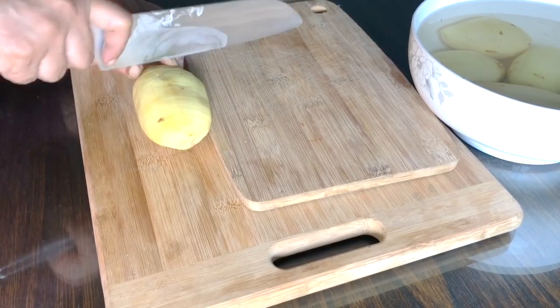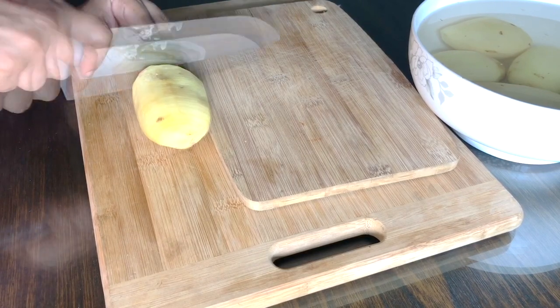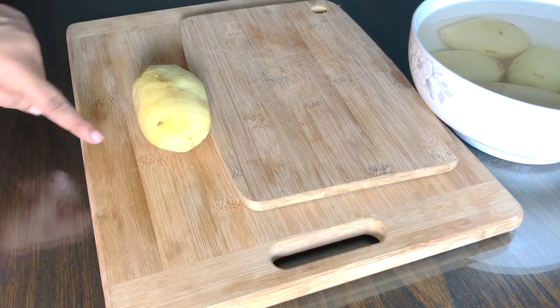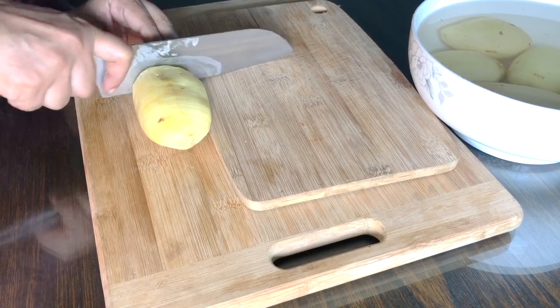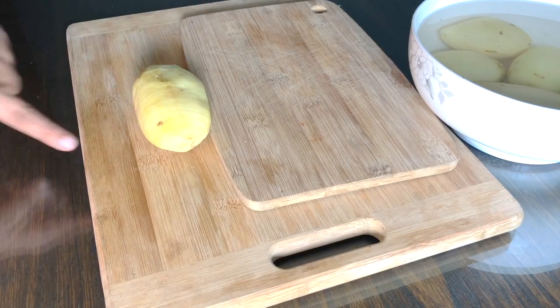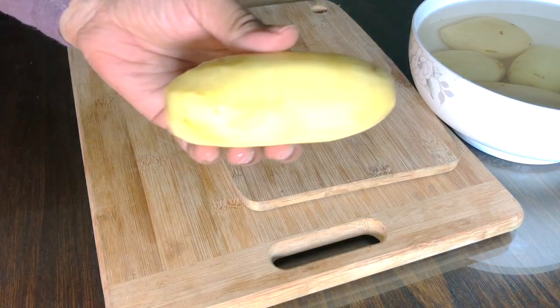Here you have to pay close attention: the bottom of the knife never touches the cutting board that lies beneath — the knife never touches it. This ensures that the potato is only cut halfway through, just up to the mark of the top cutting board. If you slice all the way to the bottom, you will get sliced potatoes and you will not get the spiral effect.